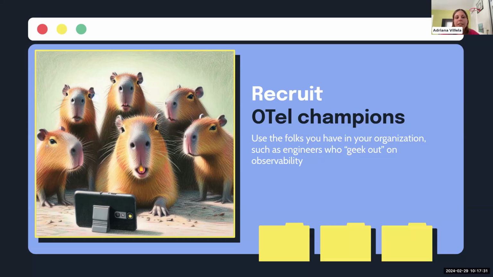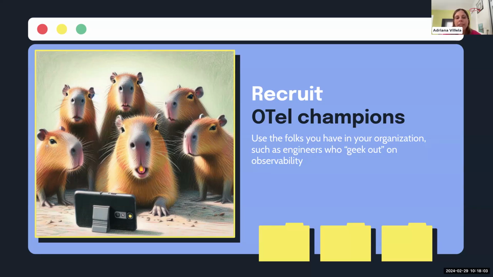I actually did this at a previous role of mine. I was hired to run an observability team, and basically the mandate of our team was to spread observability practices throughout the organization, and that included OpenTelemetry practices, and really inform and help people understand the benefits of OpenTelemetry, but also help them in terms of what they needed to do to get started. That sort of thing is really, really important.